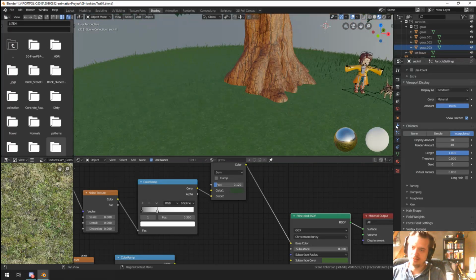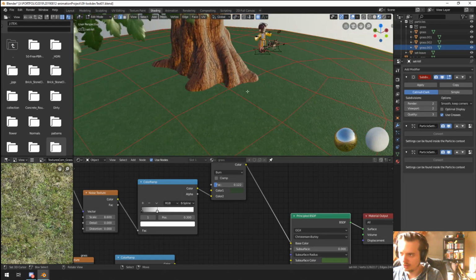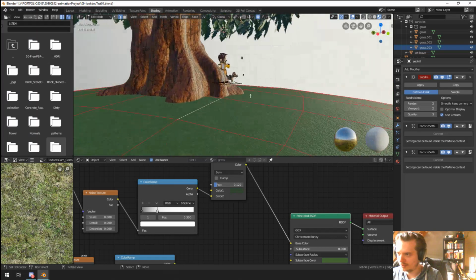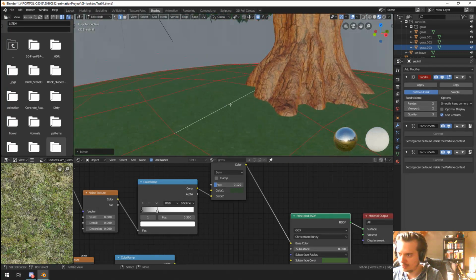Alright, so another thing you want to do is, I kind of wanted to sculpt this, but I think we can get away with just modeling this a little bit.